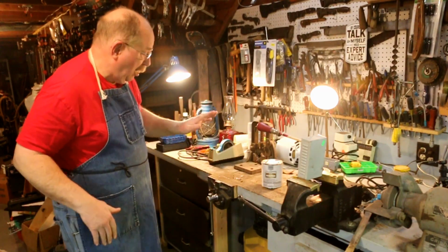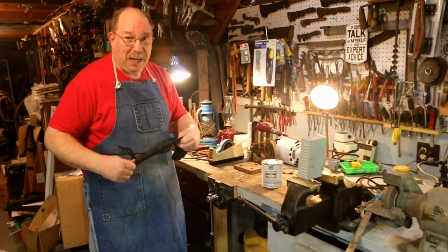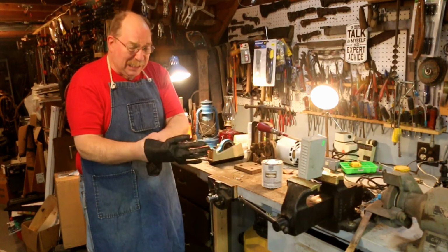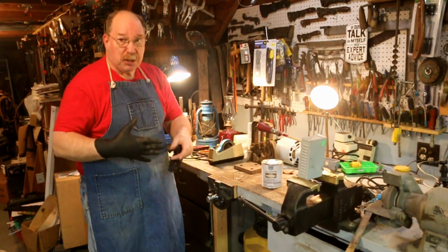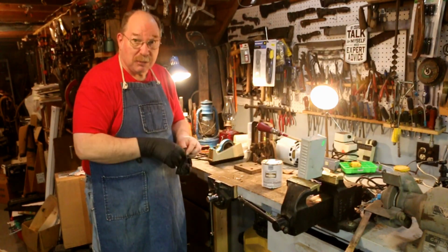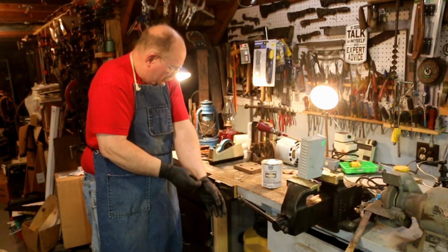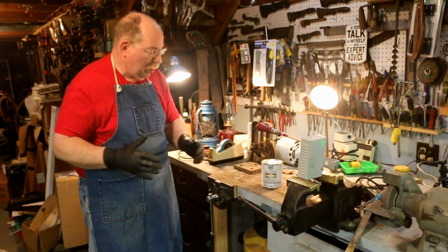Okay, so we're just going to go full Monty on this thing and put all the safety equipment on. No face shield, I don't think I need that. But I'm really tired of scrubbing Alkyd paint off my hands because I was trying to figure out how long it took to dry, and that meant that I touched it a lot. So I ended up scrubbing my fingers nearly bloody raw. So we'll wear these rubber gloves. Okay, now we're ready.